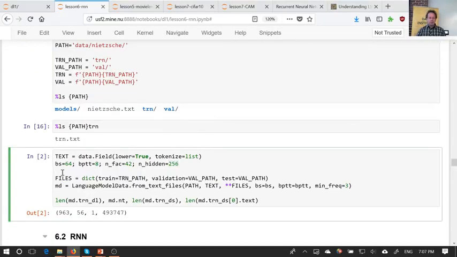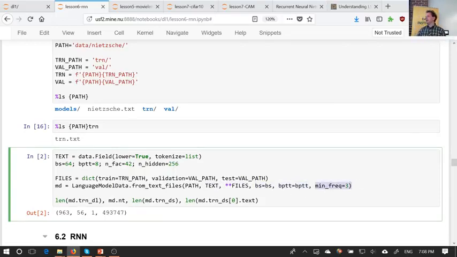Having done that, we can then create a little dictionary saying what's our training, validation, and test set. In this case, I don't have a separate test set, so I just use the same thing. And then I can say, all right, I want a language model data subclass with model data. I'm going to grab it from text files, and this is my path, and this is my field, which I defined earlier, and these are my files, and these are my hyperparameters.